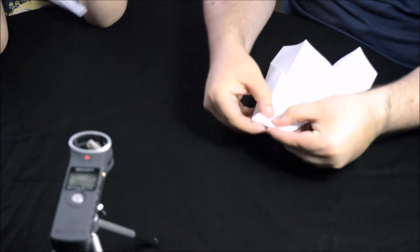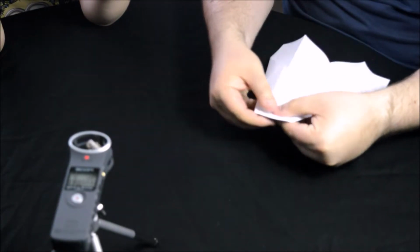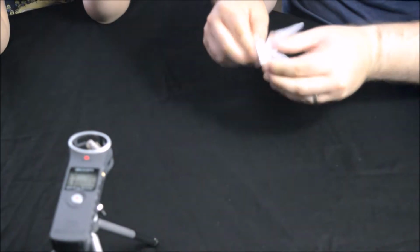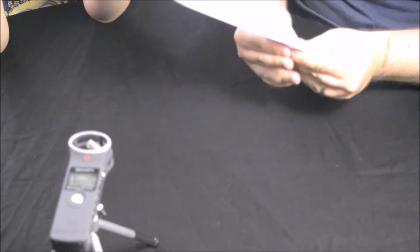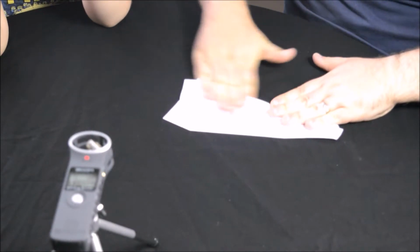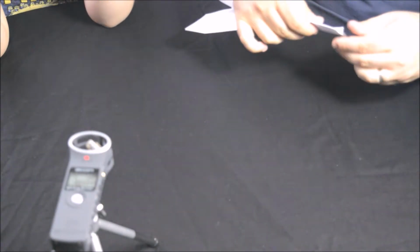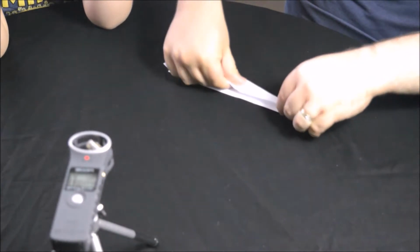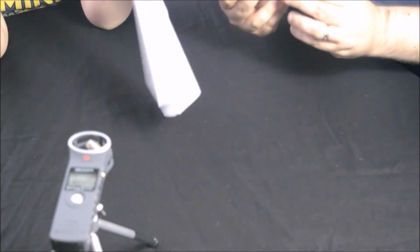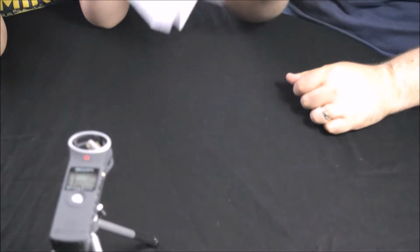Fold the nose in. Just going to rip its nose off. Well, not rip it off, but bend it in. Fold up, like that. Yeah. And then we fold these back down like that. There you go. That's my wonky nose aeroplane called the Harrier.